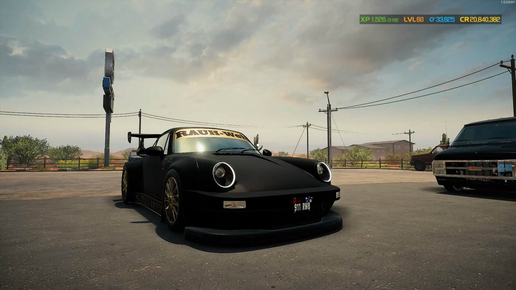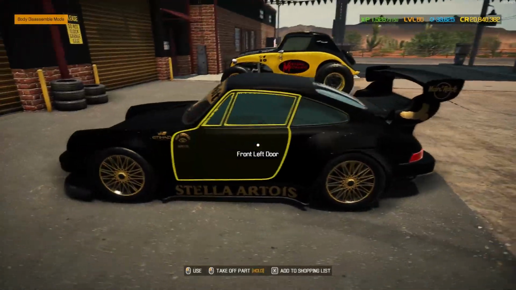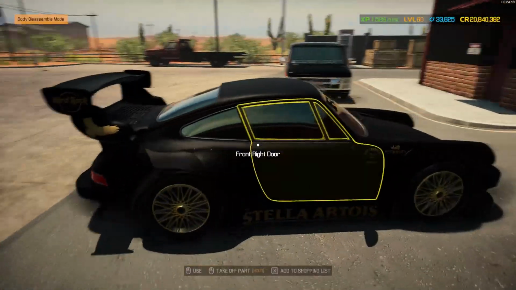Here we are then, all finished with this beautiful 911 RWB modded in by Payne with this beautiful livery by French Toast, all included in the mod.